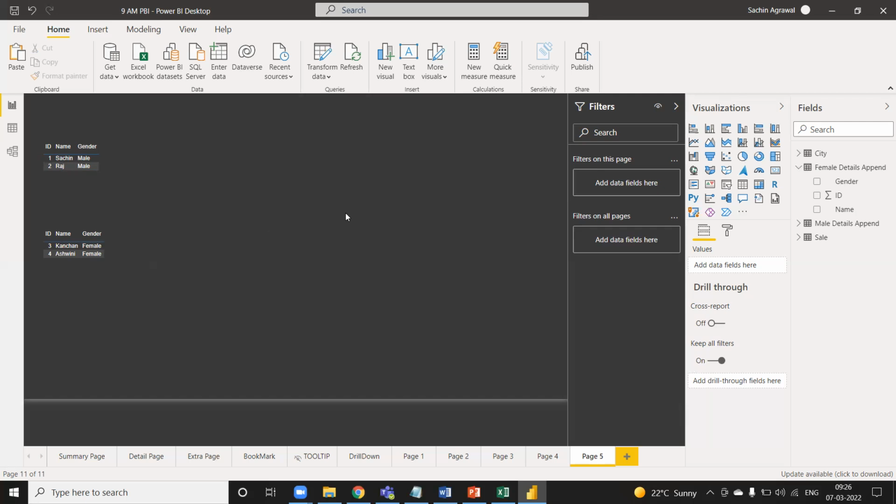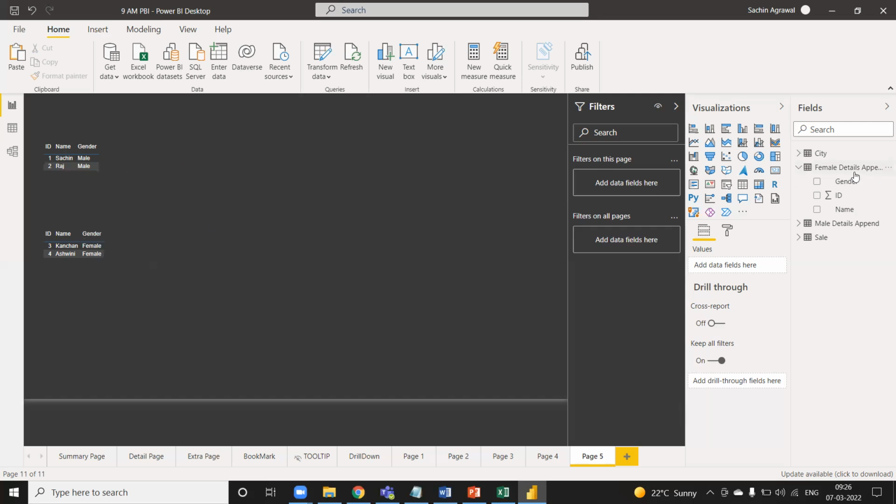Third rule, for Microsoft Power BI purposes, their column names should also be the same. Means if you are putting ID as a column name over here, you have to put the same ID over here. But in SQL, it will work if you put employee ID, employee name, employee gender. That will work in SQL, but in Power BI, it does not work. I will show you.